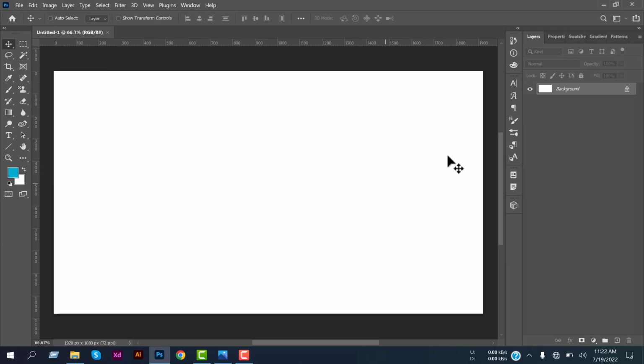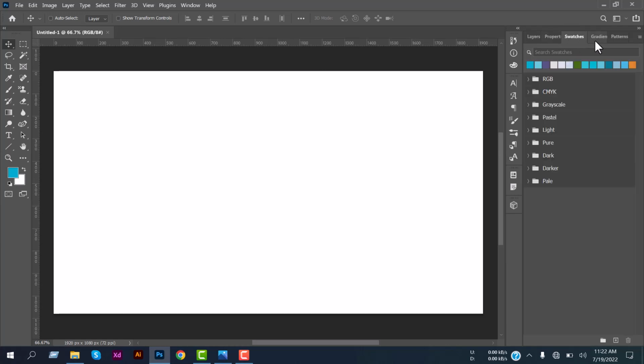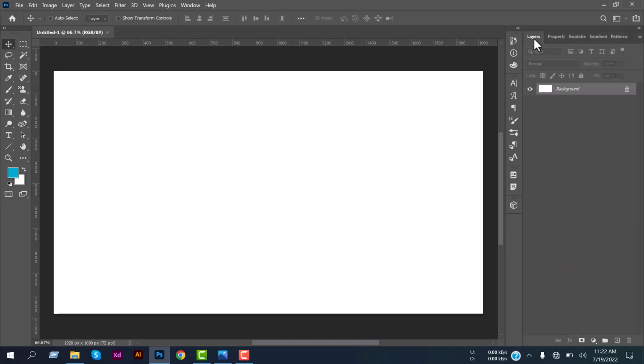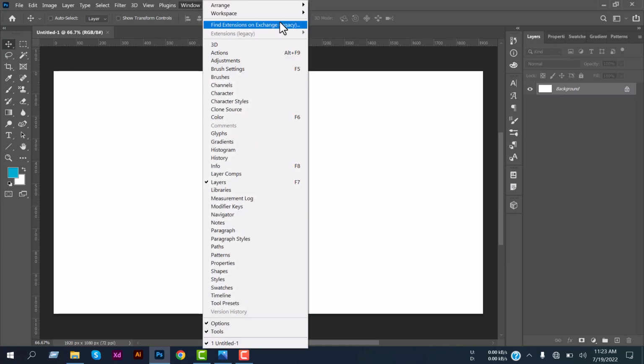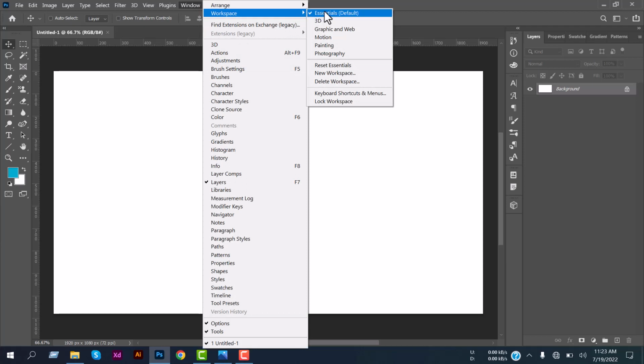And at the right side, this is the panel section. Here you can see the layers, properties, swatches, gradients, patterns, etc. And if you look at these panels, you can select the workspace, Essentials. Click on this item and it will automatically load on your screen.